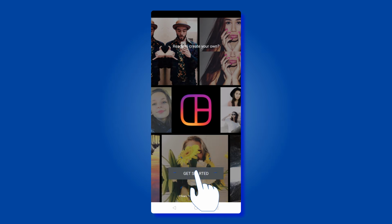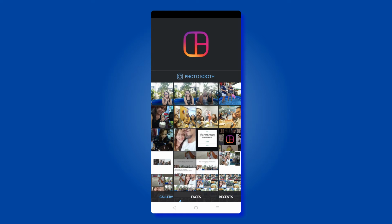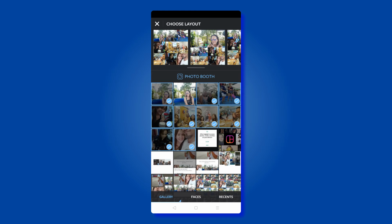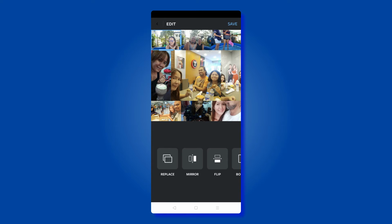Once you've downloaded the app, give it a tap and grant the permissions it needs if they pop up. Within the app, you should see your gallery. Select up to 9 photos, then scroll through and pick from any of the layouts in the row above. Once you see a layout you like, just tap on it to begin editing.